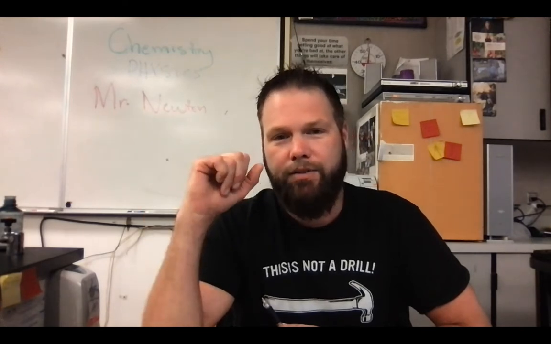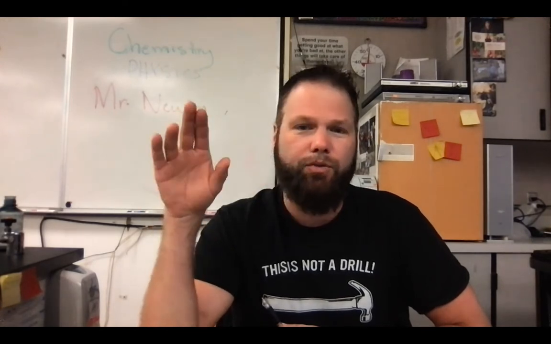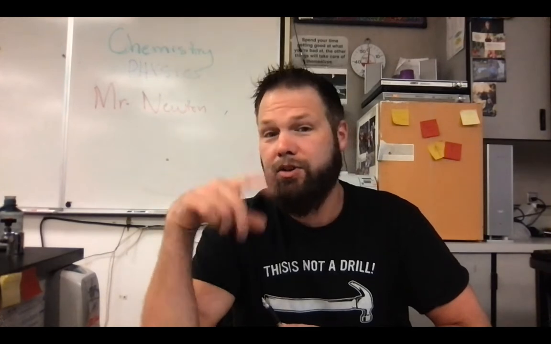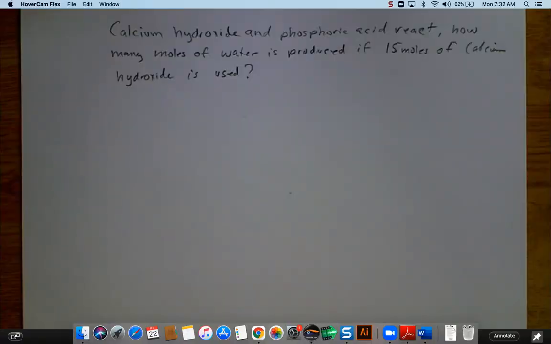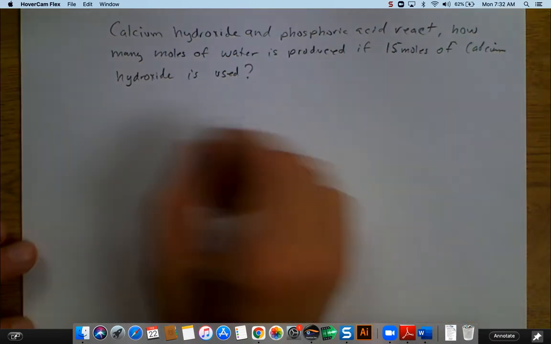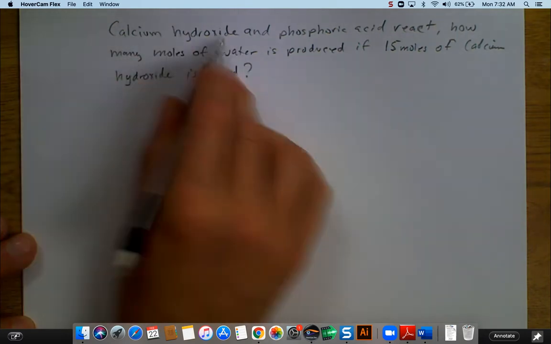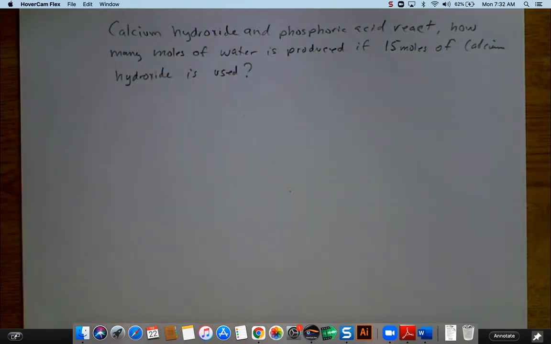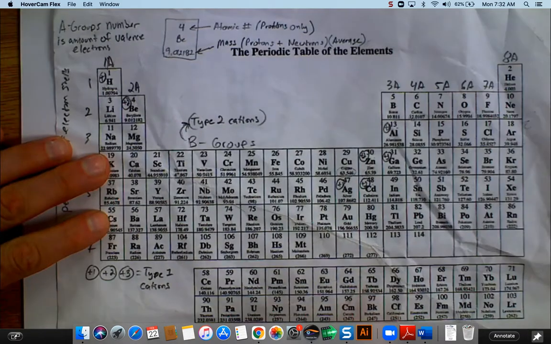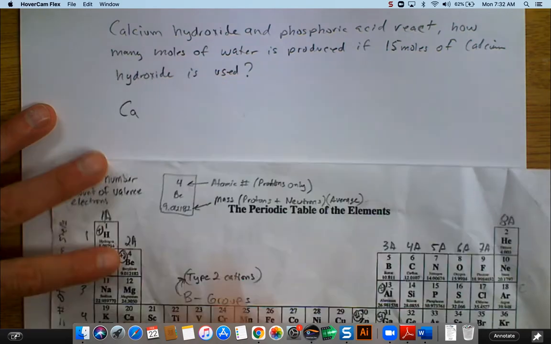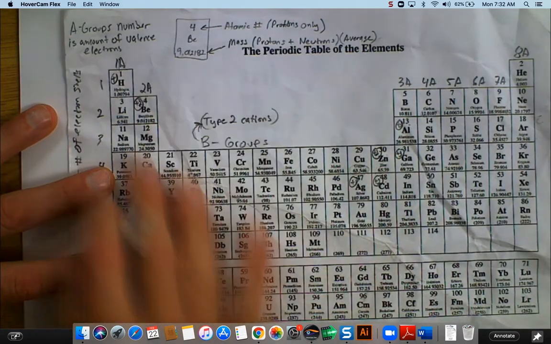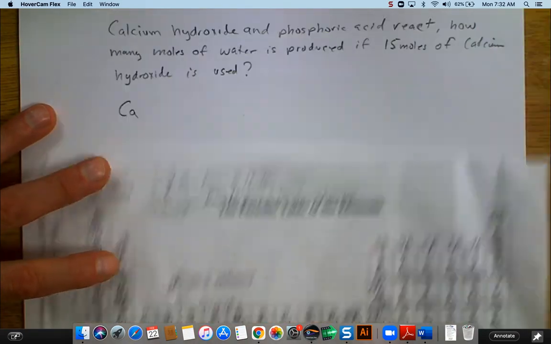So we talked about how to do that. And there's a natural flow about how this goes. So let's just go ahead and do that part first. Okay, let's take a look. So it says calcium hydroxide and phosphoric acid react. Okay, so calcium hydroxide. First we're just going to write out these two. So, let's go ahead and do that. So calcium's right here. I got Ca. And I noticed that calcium is a positive over here. It's one of my cations.